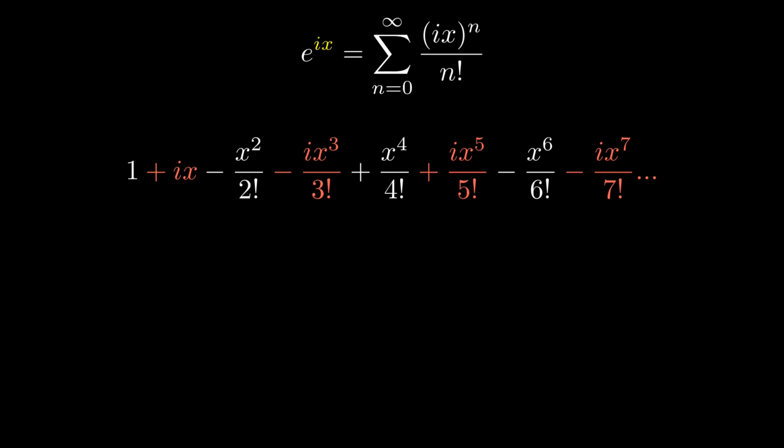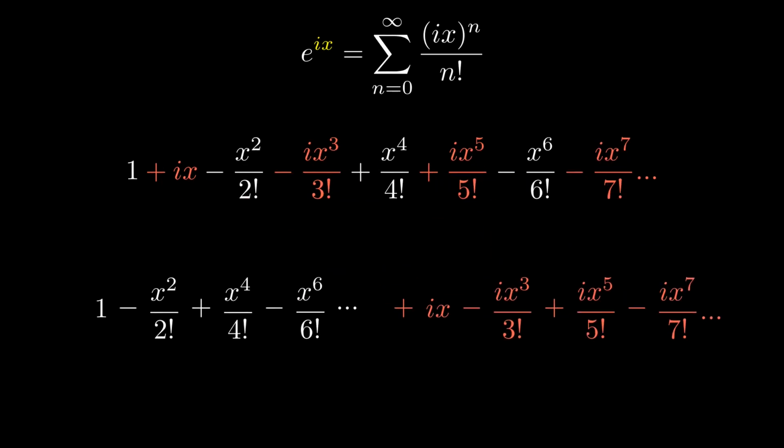By definition of infinite series, there will always be another term that we can add to the end of this. This means that for every red term, there will always be a white term to add to the end, and for every white term, there will always be a red term that we can add to the end. By these logical bases, we can conclude that the red and white terms each pertain to an infinite series of their own, and we can actually go ahead and split up this one expansion into the separate real and imaginary series that it consists of.